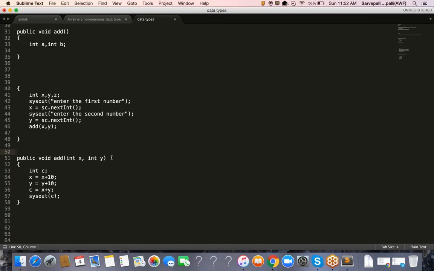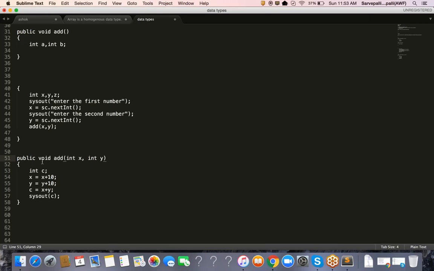This is what is generally called call by value. But when you pass an object, I will tell you about those things later: what an object is and what happens when you pass an object. But for primitives, this is what is going to happen. In Java, everything is called by value. In terms of objects, it will differ: if you change inside, it will change. We will see that later. For now, what you need to understand is that whenever I define formal arguments like this, it's a new memory location. X, Y, it's quite a new memory location, and whatever you change here will not change the original.